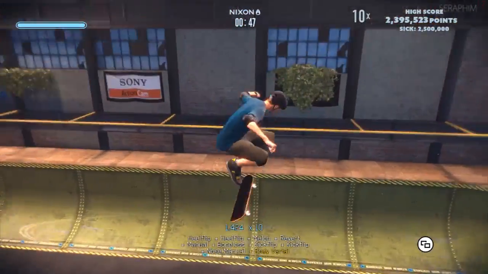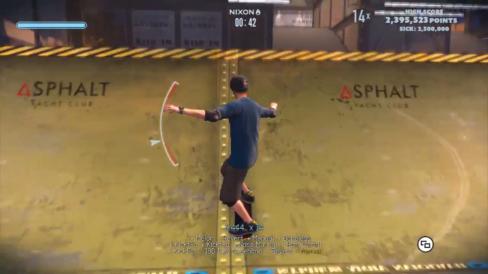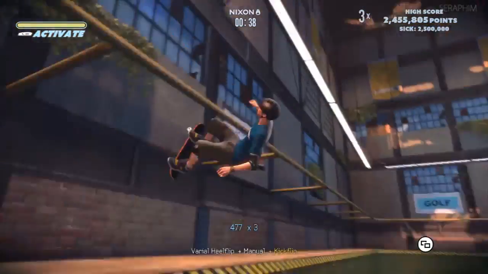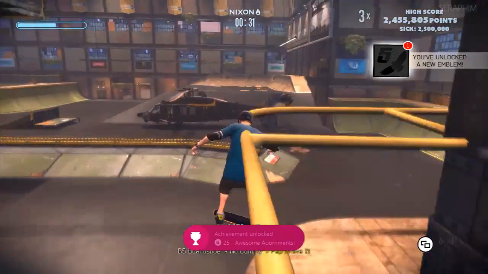But the trick I just did gave me close to 2.5 million points. All I have to do now is make up the difference. And it should come quite quickly, hopefully. Now we just need to get another 50k, and we're done. Oh, there it was! A special that I didn't want because I was too low to do it, but I got a backflip anyway. Great!